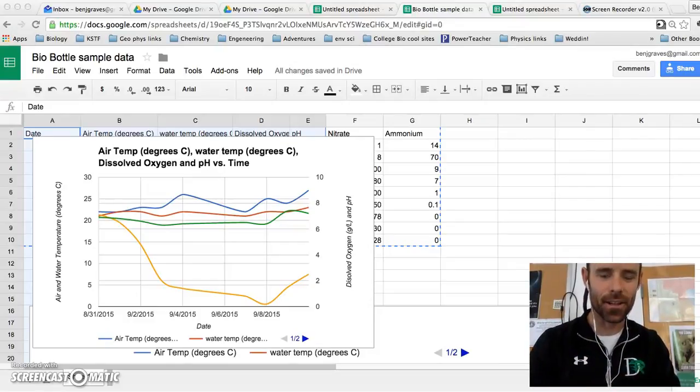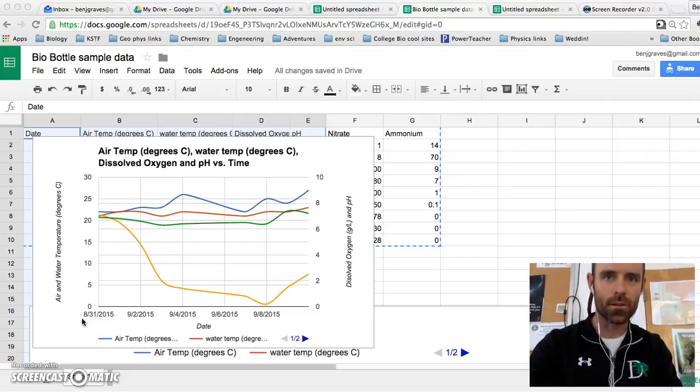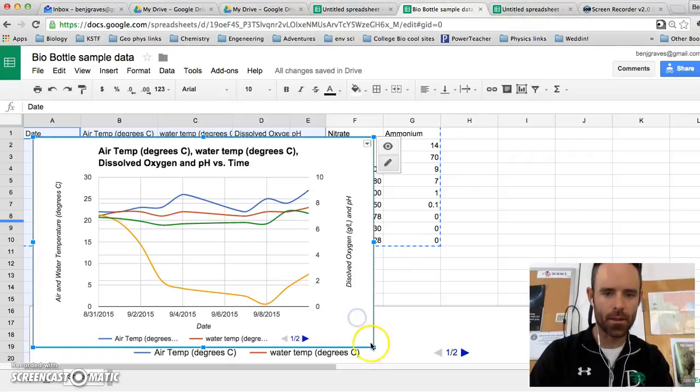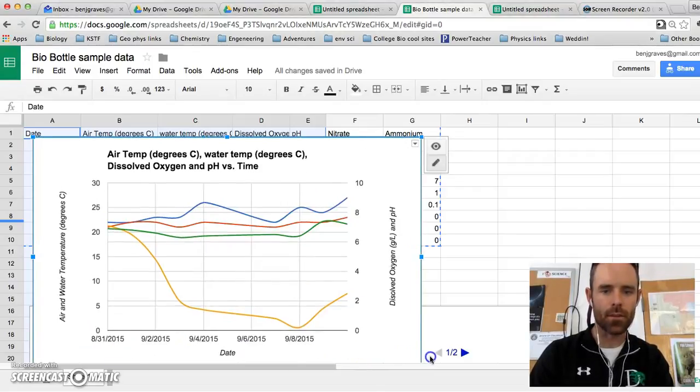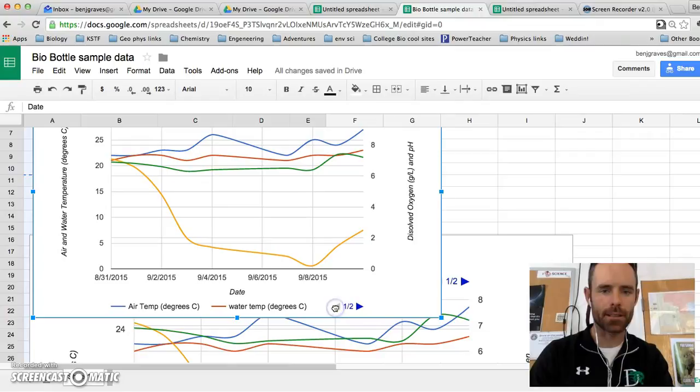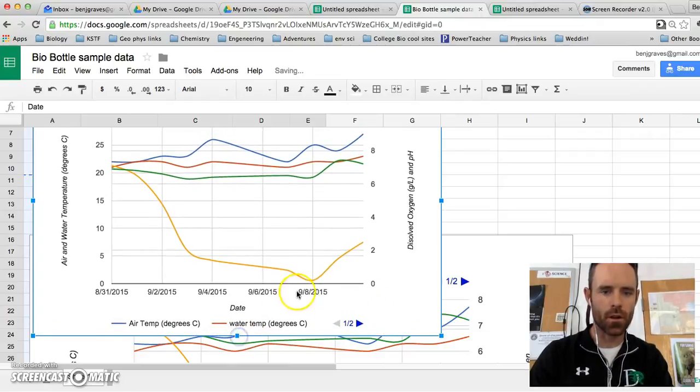In this video, we are going to show you how to publish a graph and put it onto a Google Sheet or print it out for use. So you got a graph from the first video that you're happy with. Make sure you expand your graph large enough so that when you scroll down you can see all of these axes here. You can use these little buttons here to make it larger.